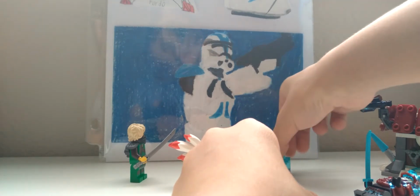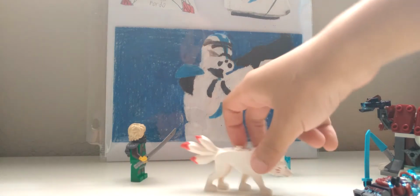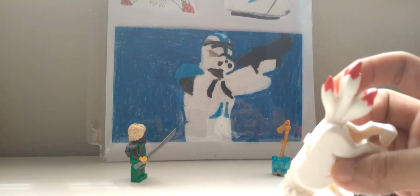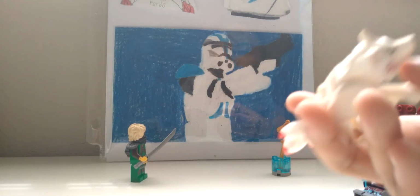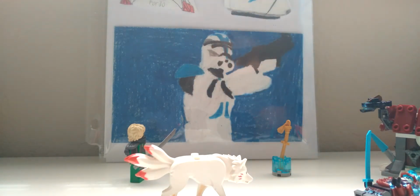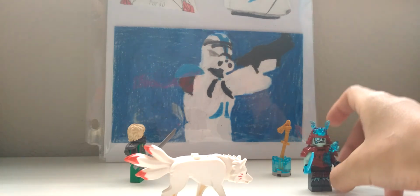Kind of like how they have the great sword stuck in the middle of a stone, and only the strongest can take out the sword and be worthy of it. And then we have this, which, the tail reminds me of a Pokemon, but it's basically just kind of a Snow Wolf, I guess. I don't really know why you had to add that in there. I would have rather had maybe another one of these guys. That would be really cool.